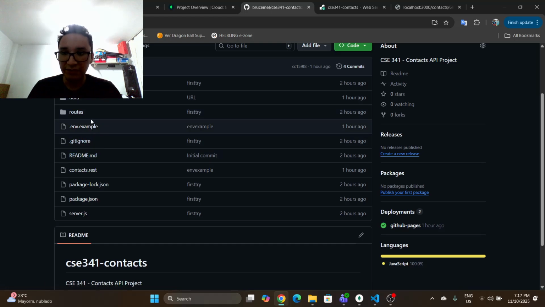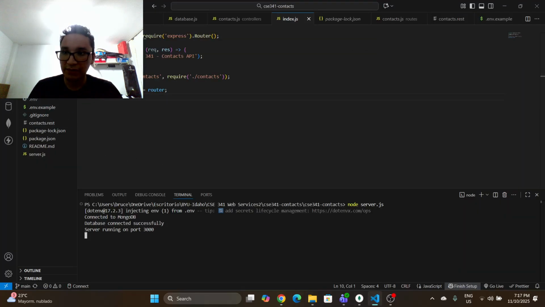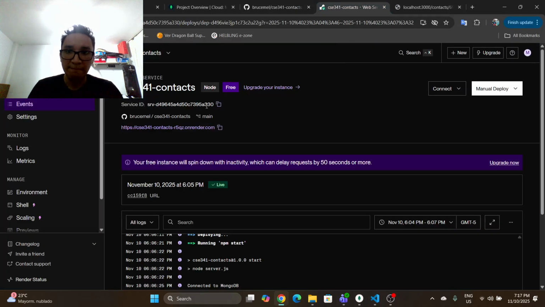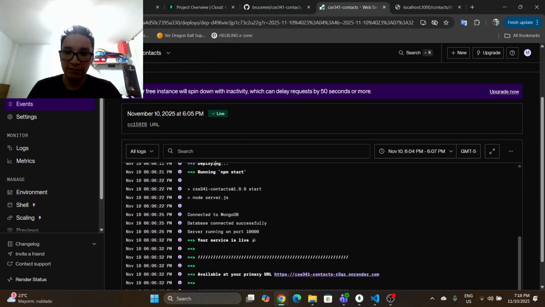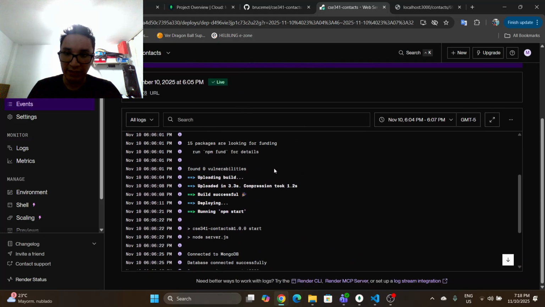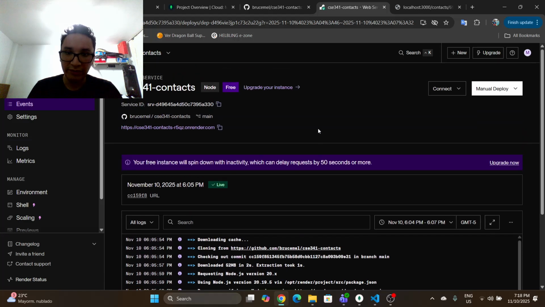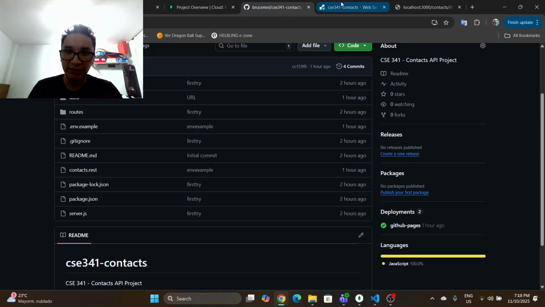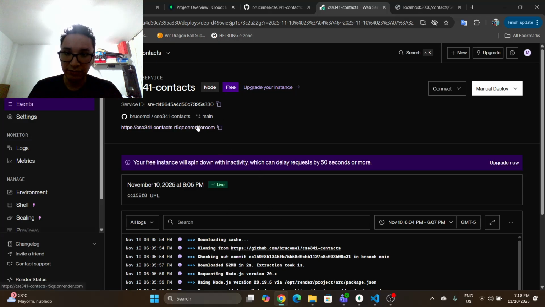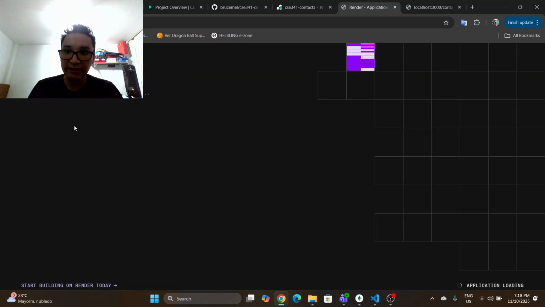For that reason we can't see the .env and the node_modules in the GitHub. So for this part we have our Render. Our Render is connected with GitHub.